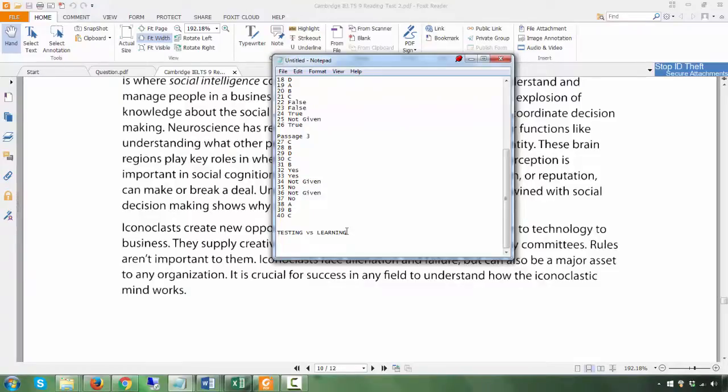Most of you are probably taking general training, so you don't have to work on these academic IELTS reading questions too much, but you will learn something. If you want to really challenge yourself, you can do it. If not, just stick to your general training IELTS. But in the third section, the questions will be maybe not as difficult, but long passages, similar questions. Okay, so it will be difficult.